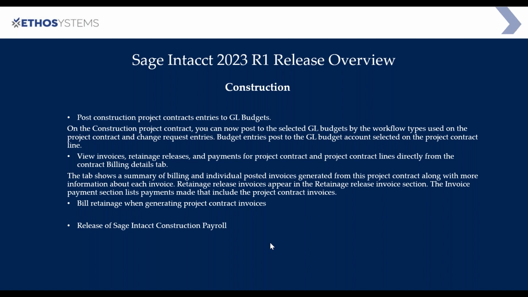And you can also now bill retainage on a contract at the same time as you're doing your progress billing. And I will show that to you here. So let me get this over here.